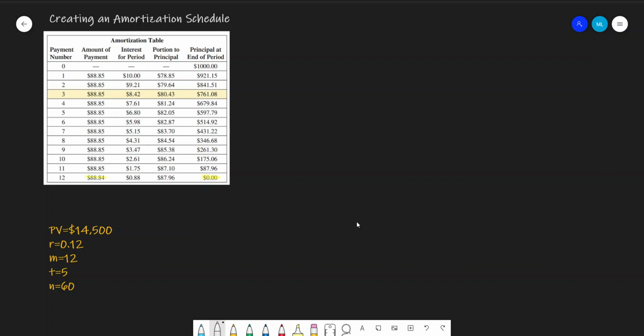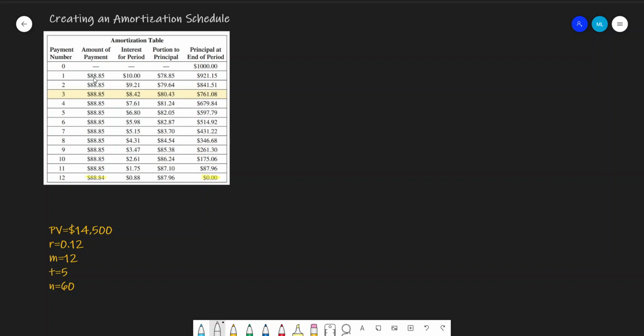Hello, in this video I'm going to look at creating an amortization schedule. So your book has a nice little example of when an amount is borrowed and it's paid off, like, say, for example, this looks like 1 year or so because there are 12 equal payments, but again it could be 12 years, for example, instead of monthly.